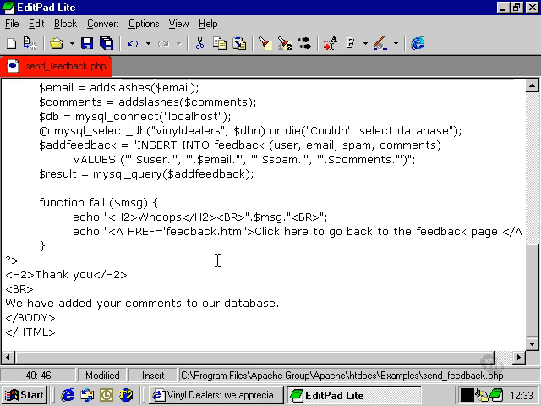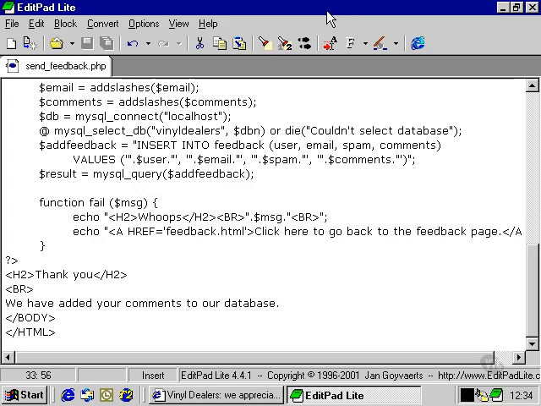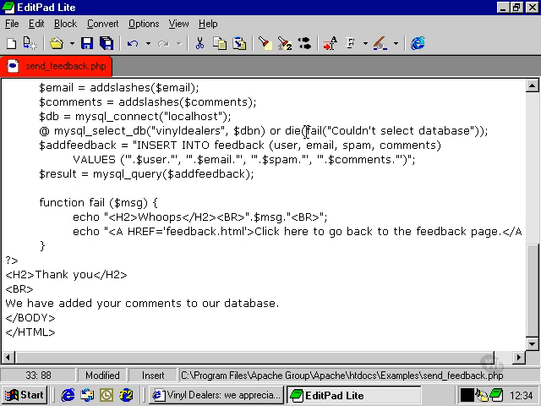which are essentially that this counts as an opening string. The next double quote that PHP comes across is going to be counted as the closing quote mark. So we need a single quote mark to differentiate. Let's save our script. We have to also add the function to the die command up here. Now, there's our fail function, and it sits here as the argument to the die command.